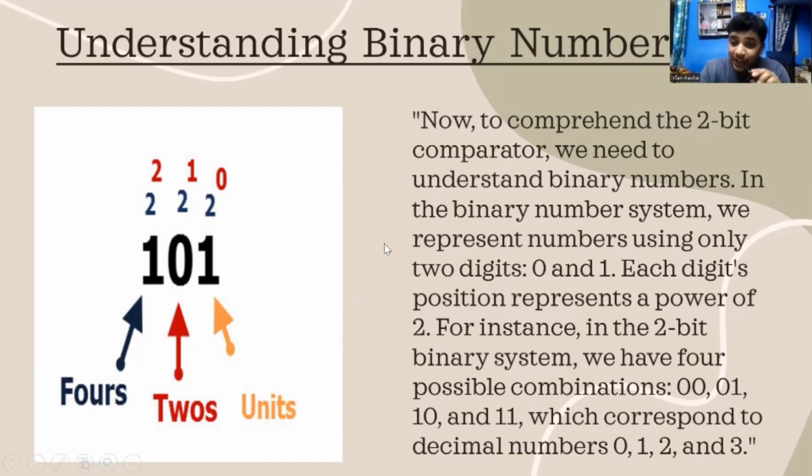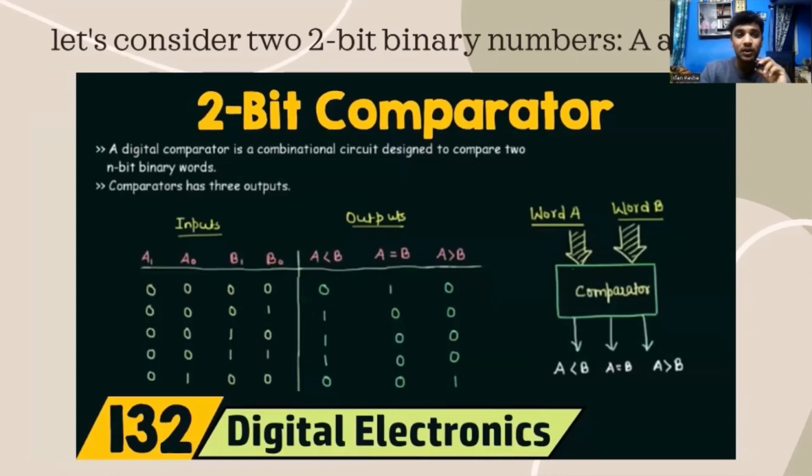If we take a 2-bit binary system, that means a 2-digit binary system, with two inputs, you have four possible combinations: 00, 01, 10, 11. In 00, the values of 2 power 0 and 2 power 1 mean nothing. Then 01 is 2 power 0, that is 1, so the value will be 1. In 10, the 0 is nothing and the 1 is 2 power 1, that is 2. So 01 denotes 1, 10 denotes 2, and 11 will be 3. That is how the system understands binary numbers. Moving on to the next.